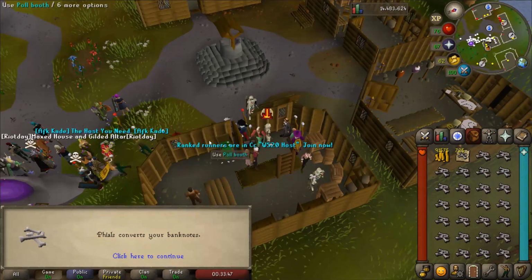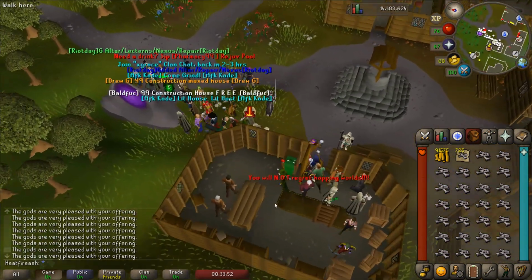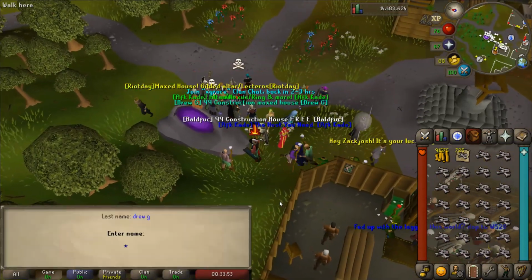And there I have a full inventory. And then all you have to do is just go back in the Friend's House portal again and just start the same process all over again.